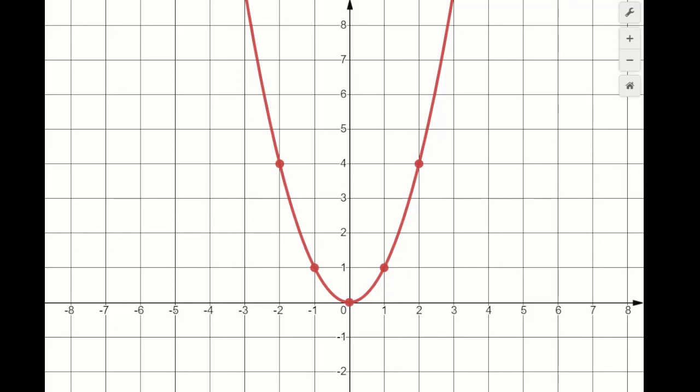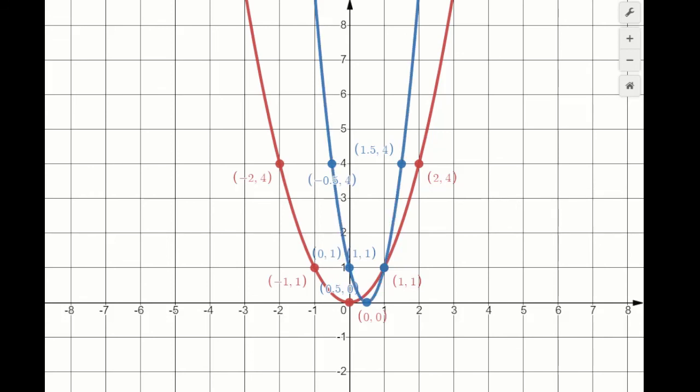Okay, and these are now my guiding points on this parabola of the parent function. The guiding points on the transform g of x will be these blue points. Okay, and then you can compare with your own work. And now, as we sketch through these points right here, the graph will look as following. And this graph in blue now is the graph for g of x.